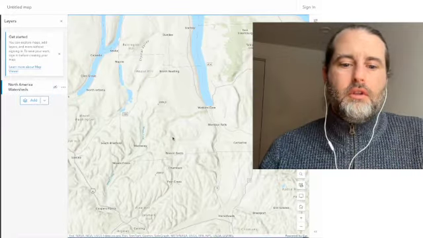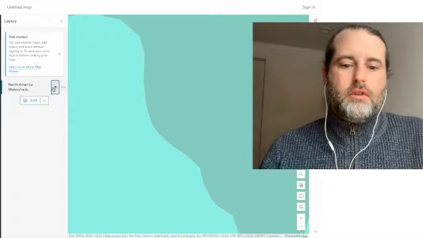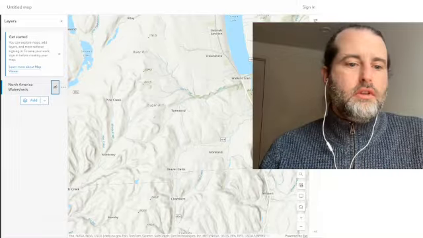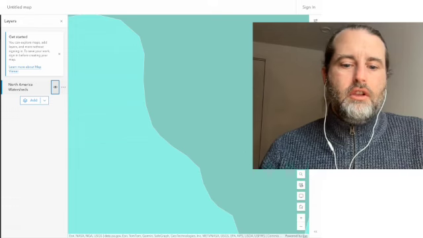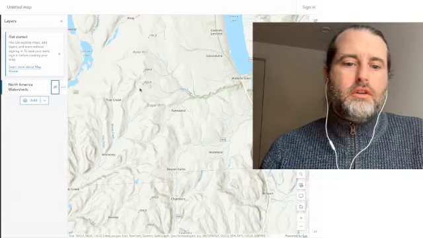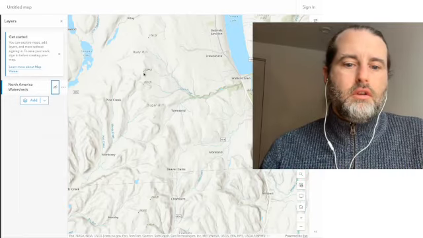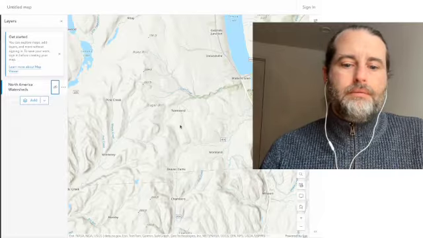Can zoom in even further, and here's Beaver Dams, which is heading towards the Atlantic. But this line is coming right along these peaks, right along here.